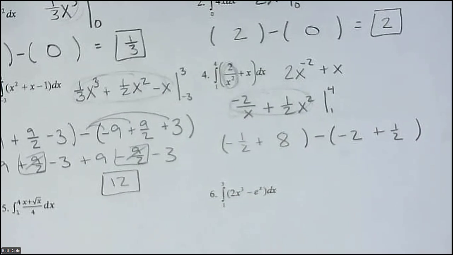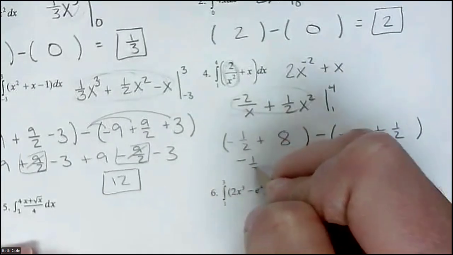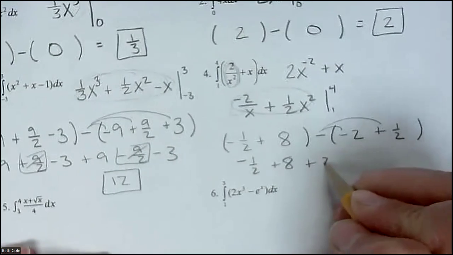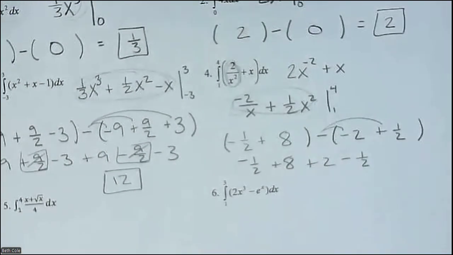So again, it is up to you. Everyone thinks differently. And if you're like, no, I don't like the way you're doing it, Miss Cole, I'd rather do it my way. Fine. As long as you get a right answer, I am thrilled. But what I usually do is I just copy it and distribute the negative sign. That's kind of just what works best in my brain.